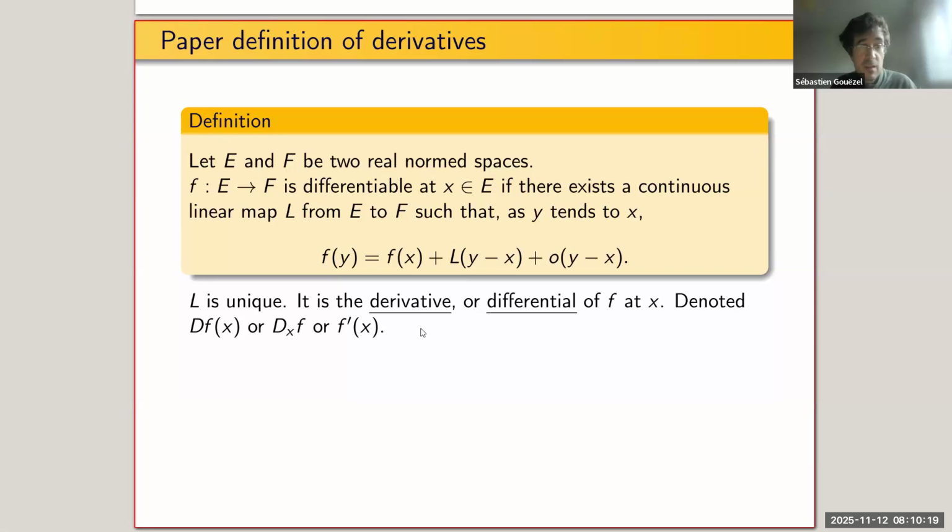Maybe I should also say that if you are in one dimension, there is a slightly different notion of derivative, which is not a continuous linear map, but just a scalar. And in fact, it's the same because in one dimension, continuous linear maps can be identified with scalars just by looking at the value at 1. And in paper math, we do this identification in a completely fluid way. When you formalize things, you have to be careful.